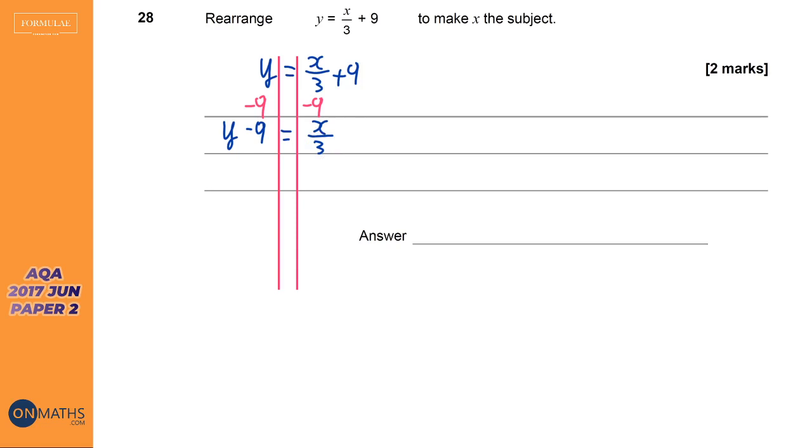So how do we get rid of it? We times both sides by 3. So we times left and right hand side by 3. Now remember when you multiply or divide a side by something, it has to be the whole thing. So what I'm going to do is put everything on the left hand side in brackets and we're going to times it all by 3. You can't just times the y or the minus 9 by 3.